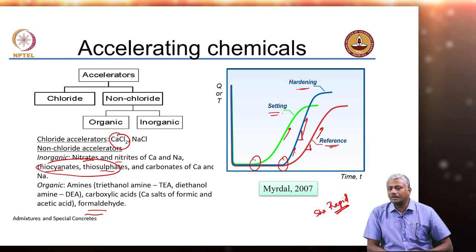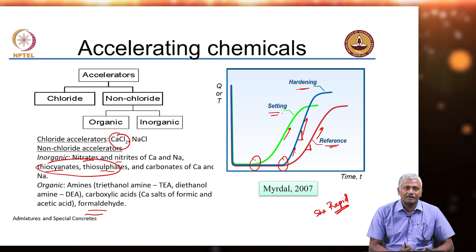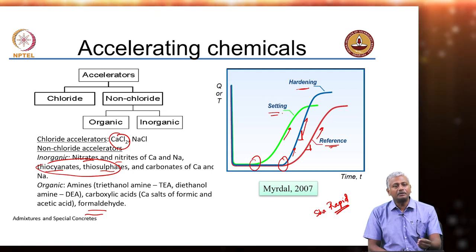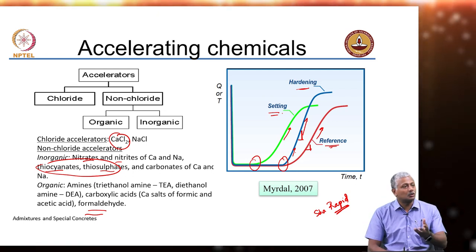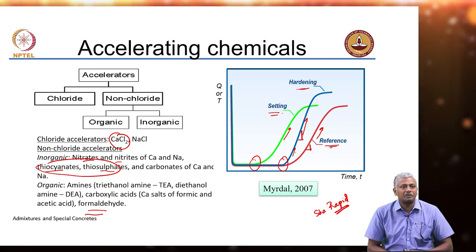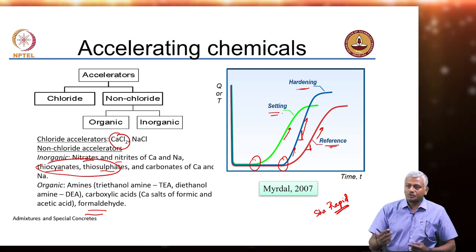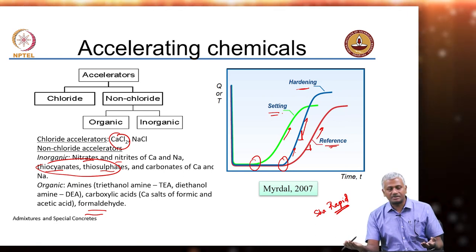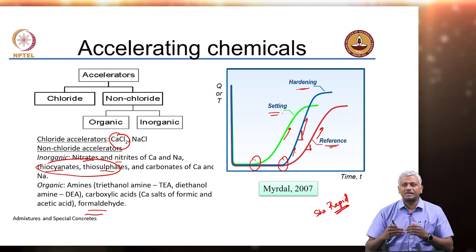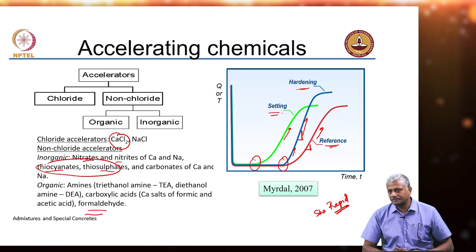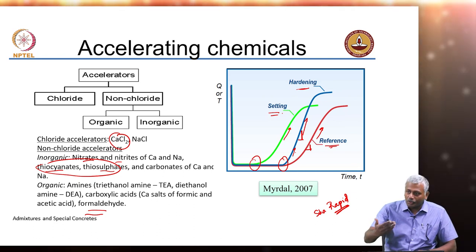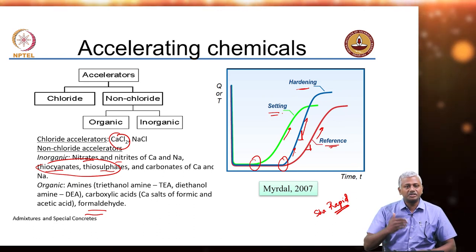Same thing happens in heat curing. We get lot of open porosity in the long run. So more than the strength, the real impact is on durability. When you accelerate setting of concrete you will end up with a durability level that is not comparable to the durability of normally cured concrete. One thing that you do in precast concrete even if it is heat cured or accelerator system, post acceleration - so let's say in this pavement we got strength at 1 day, 3.5 MPa which was enough to open the highway section. Now if you leave it like that there is very little chance of the strength development to continue happening in a steady rate throughout. In such a case it helps to actually do further moist curing of the concrete after the initial strength has been attained.